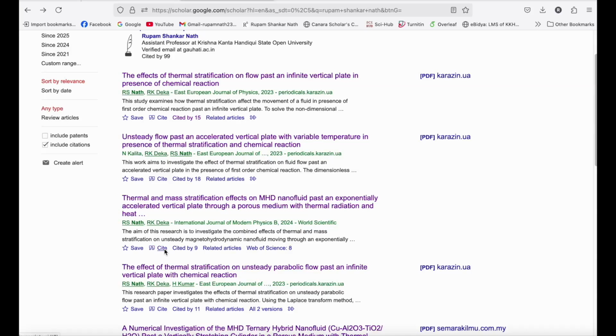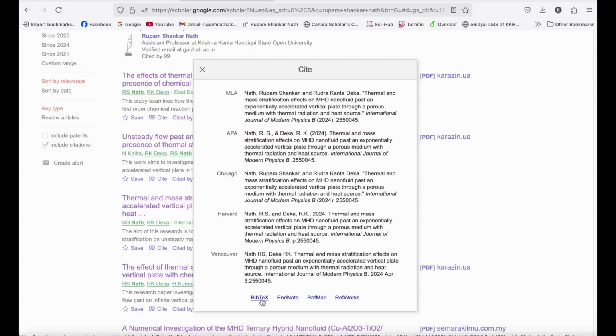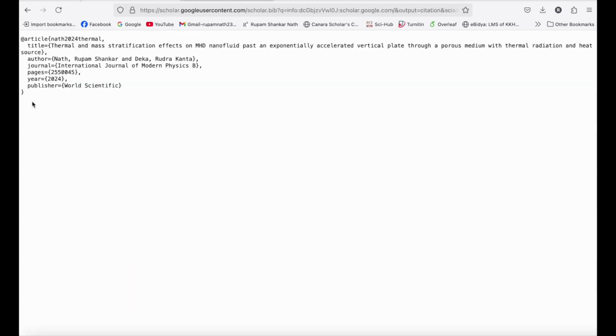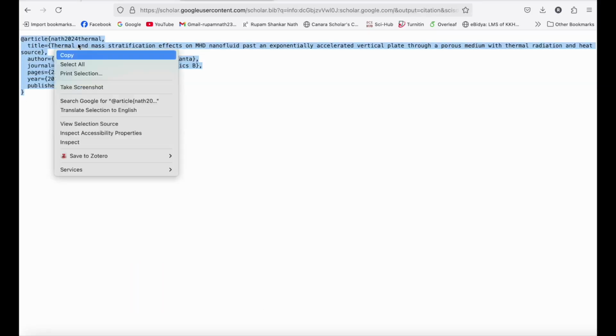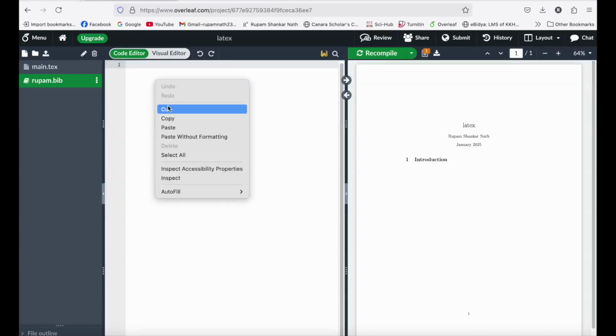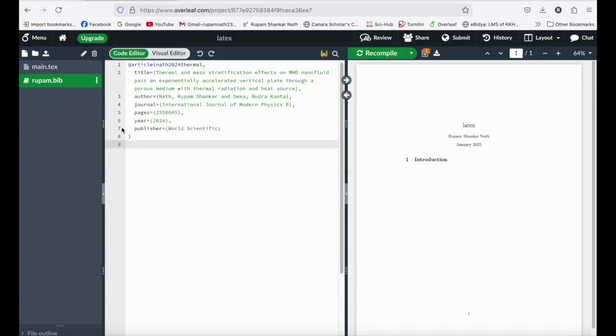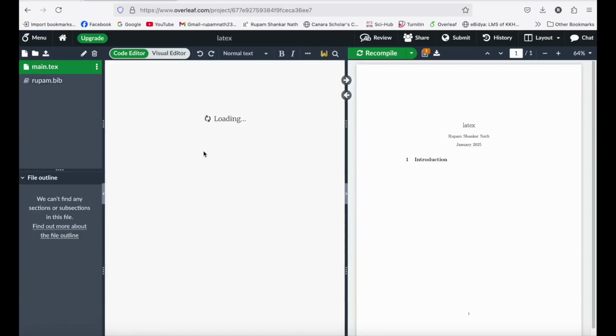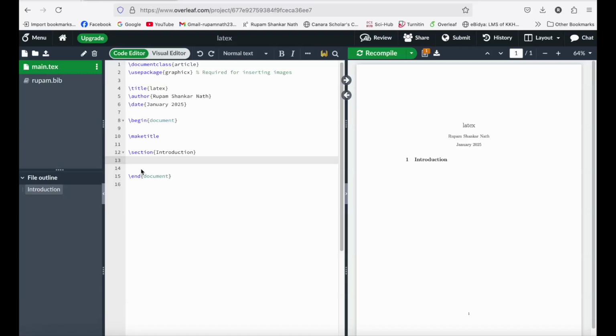Then select the cite button and copy the BibTeX code from there and paste it in the bib file. Then again let's go to the main file.